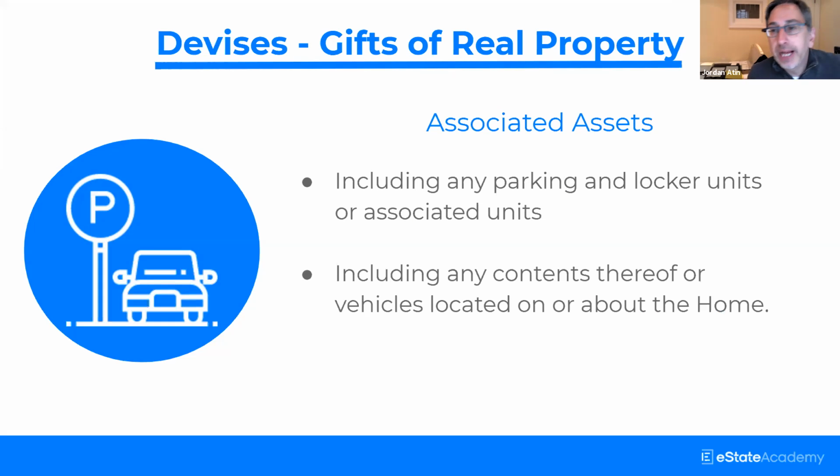This is important: associated assets, especially for condos. If your client says, well, I want to give my condo to so-and-so, often there are separate units that are parking and locker units, and that aren't part of the same PIN, maybe. So if that's the case, that's something you're going to want to include if that's what the client wants to include, and to consider whether you also want to include contents of that property. Is that included with the gift, or is that not included with the gift? Vehicles, around, this is applicable often with respect to cottages that have boats. They might not be contents, but maybe those are to be included. So those are some issues to drill down on and draft around.